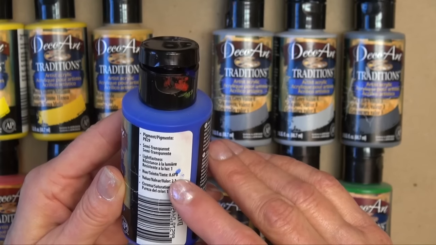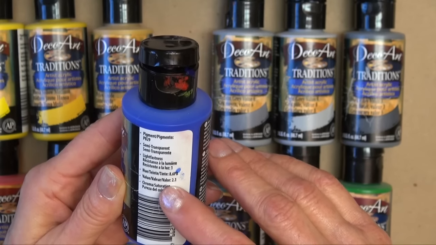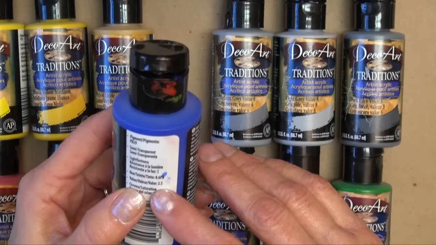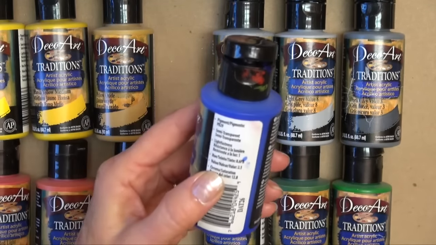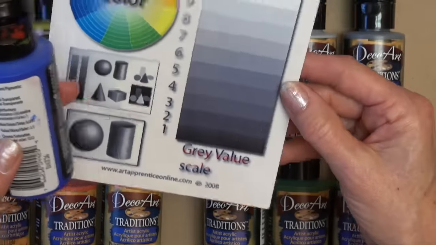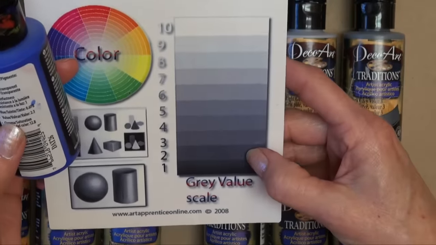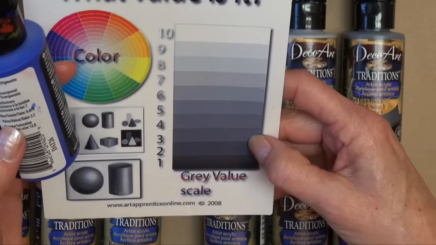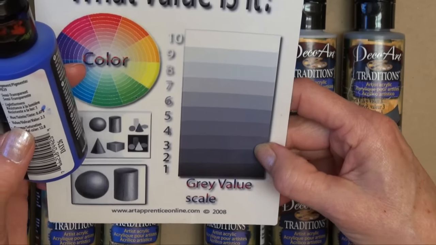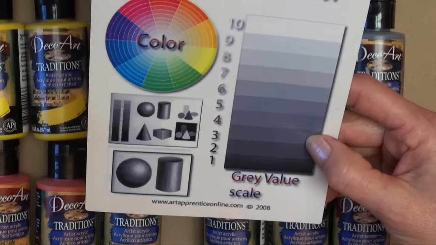The hue and the tint, the value, value is very important. This tells me it's a 2.1. And why do we need to know value? If you're looking at a value scale, that tells me this is a dark color. It's a 2.1, so it's between a 2 and a 3 down here. So it tells me it's a dark color.